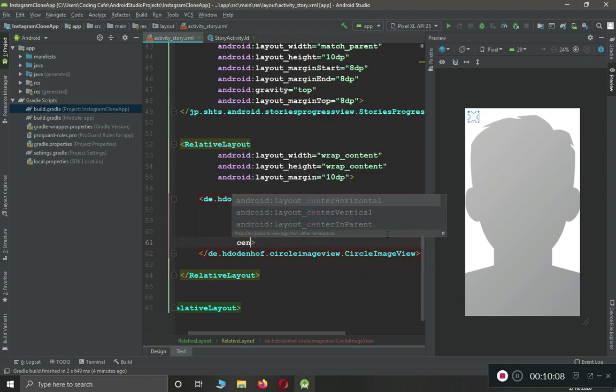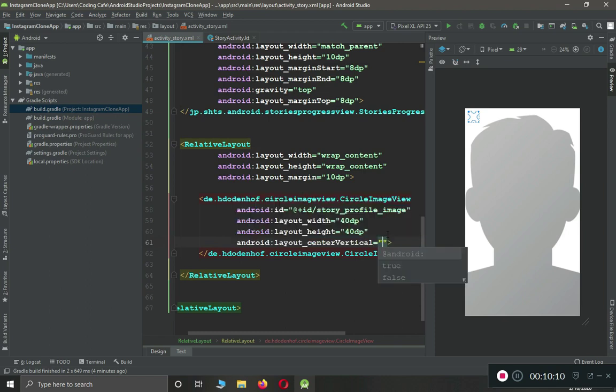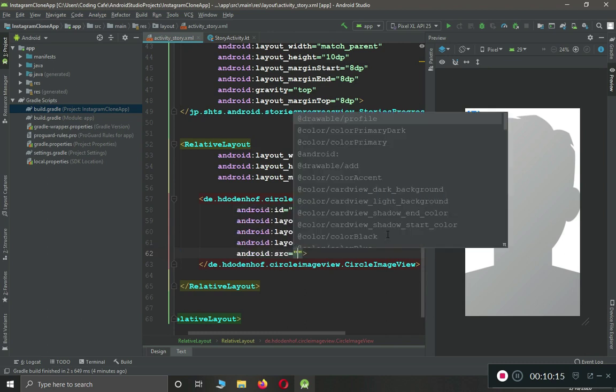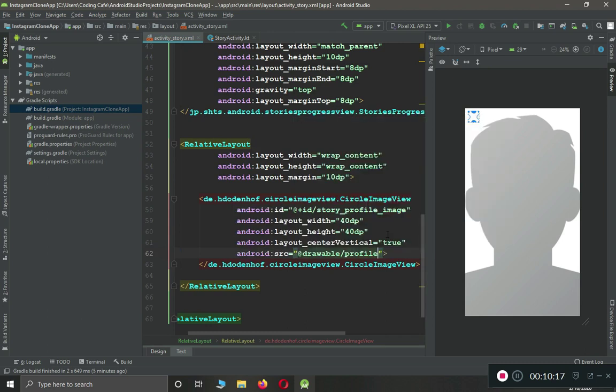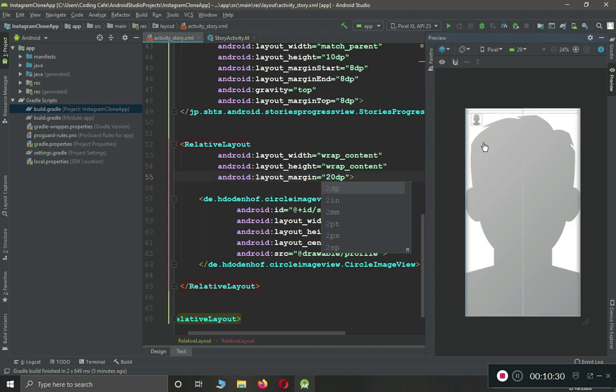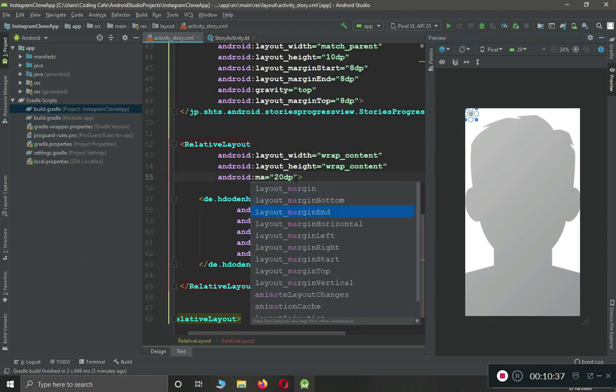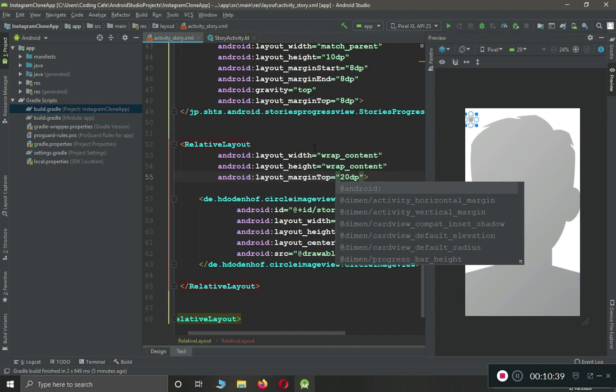And center vertical true. Let's add a source so that you can know how it will look. Okay, just like this. Now here if I show you, we have to move this a little bit down, so let's just give it some margin. Now it looks good. Let's give it margin from the top 20 dp.